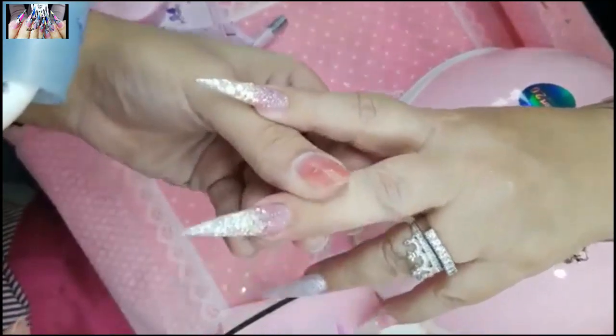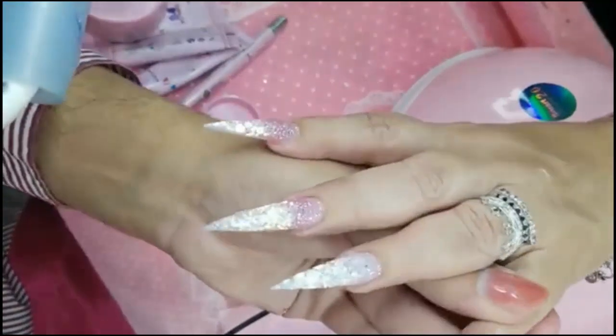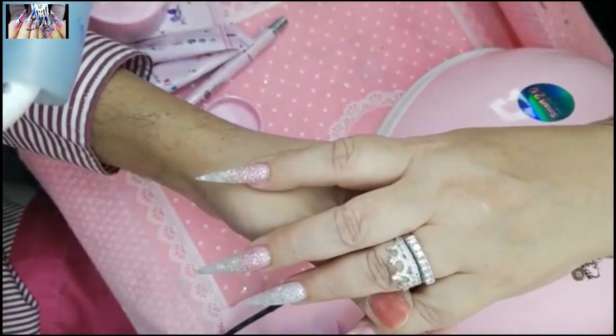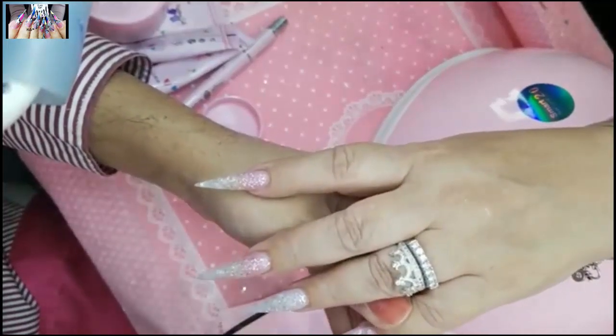So beautiful. Oh my gosh, you guys. Look at that. I can't. It's just so stunning. Very icy. They have kind of like a frozen vibe to them, don't they?